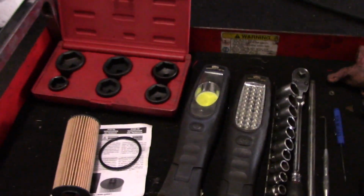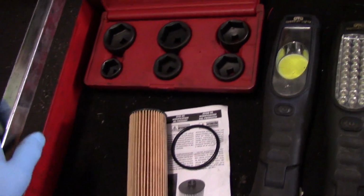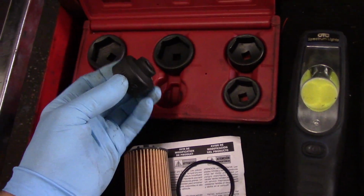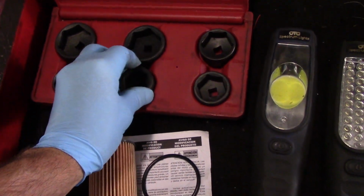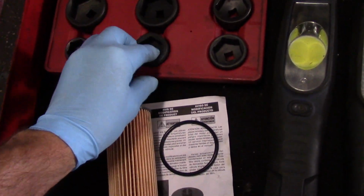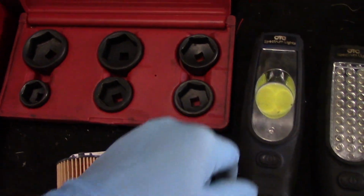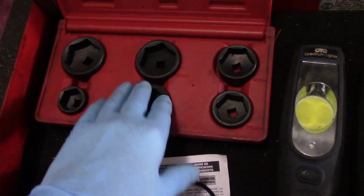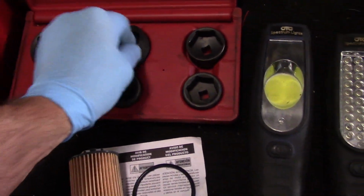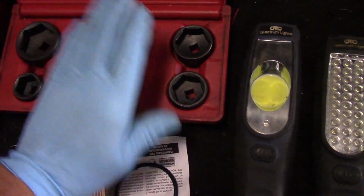Okay, so here we have an example of what kind of tools you're going to need to actually do this job. First thing you're going to notice is a set of sockets here. This is specifically made to take off that cap up on the top. You don't have to have this kit. You can use a normal socket. As you can see, they're all marked how many millimeters each one is. So you just need to know what size the top cap is, and you can take it off with even a regular socket. It does not necessarily have to be this specific brand, but that's the one I use here at the shop.